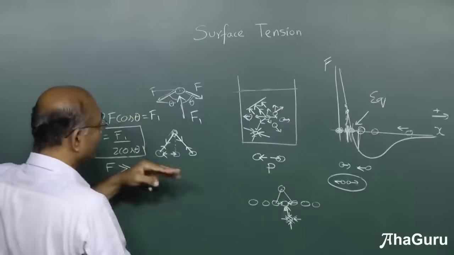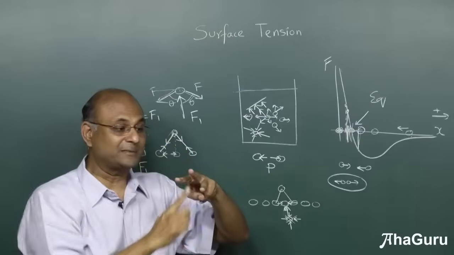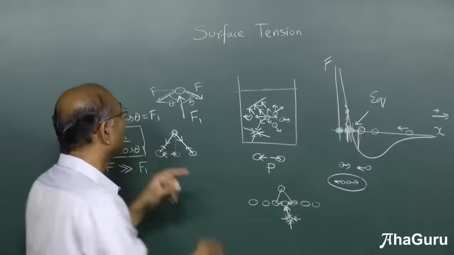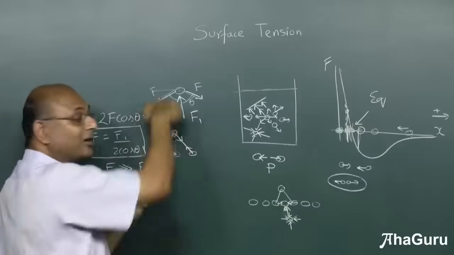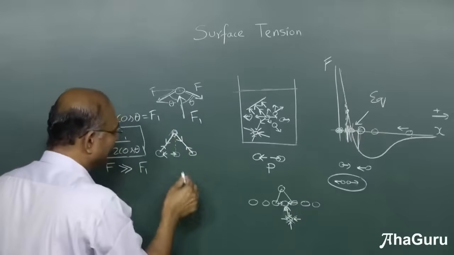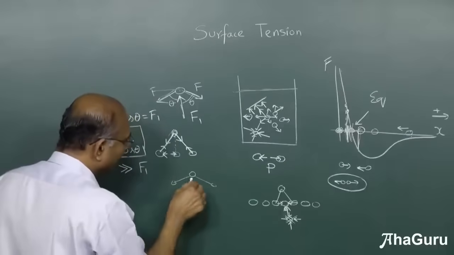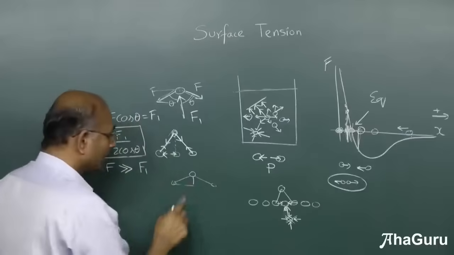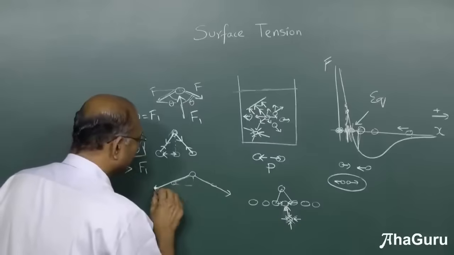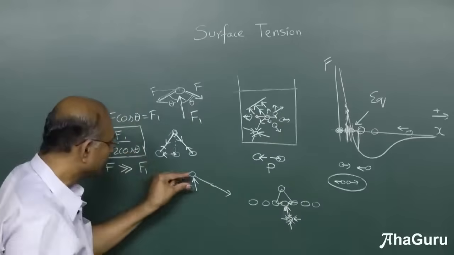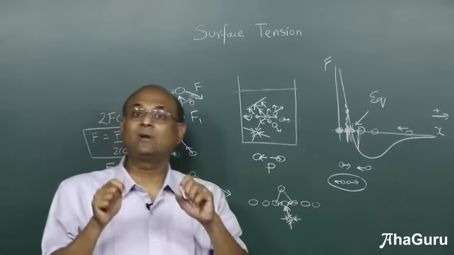Why are they huge forces? Because the stretch force has to compensate. It's not directly compensating. Its component will have to compensate. This component will cancel, this component has to compensate, but this is a very small component. Just imagine, like I've drawn it at a very bad angle, so just imagine that it was like this, right? Only this component will help. To compensate for this component, you need such a large force. This force is so small, whereas this force is so large. This is the surface tension force, which only acts at the surface.